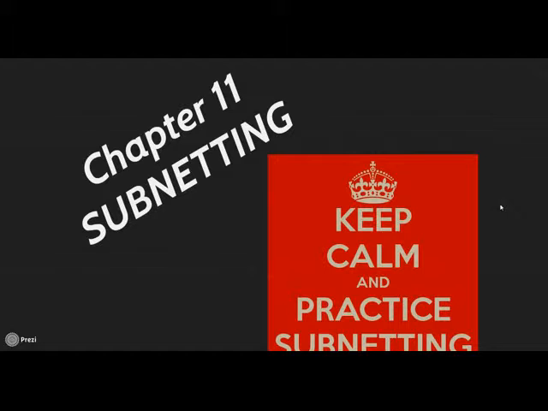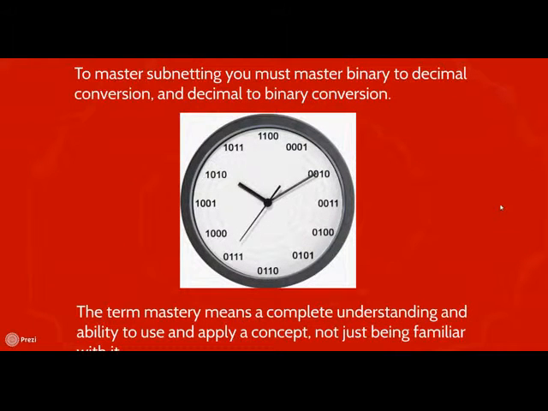Welcome to Chapter 11. This chapter is on subnetting. Subnetting is the most difficult concept to master concerning networking fundamentals. Subnetting means taking a single IP range and creating two or more subnetworks from it. To do this, you must master binary to decimal conversion and decimal to binary conversion.